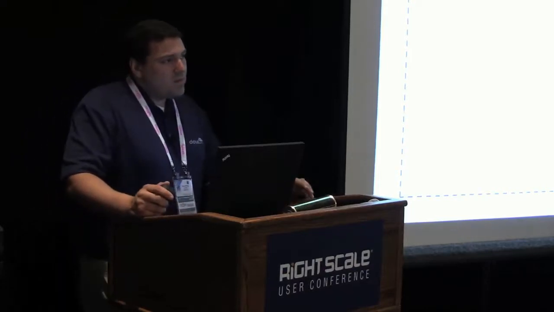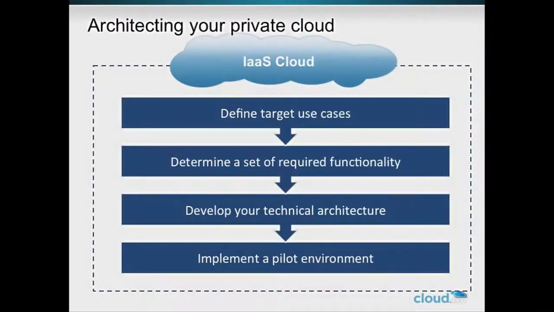And one of the things to think about as you're deploying one of these is, what's the right architecture for a private cloud? Why am I building it? What's going to go on it? And if you're going to build a private cloud, you probably want to go through a process something like this, where you really explicitly define your use cases.